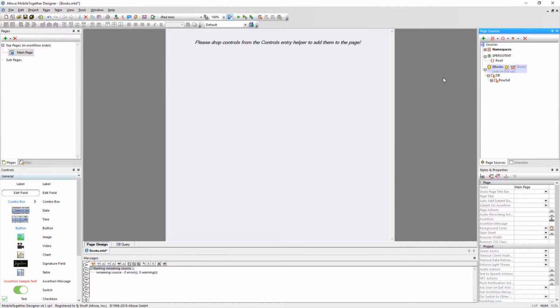You now have a connection to the Books database. Utilizing this connection will retrieve all data from the database and push it to the users of your app. In later tutorials, I will demonstrate how to build a query to limit the data being pulled from the database and pushed to the user. Now that we have a place to pull data from, it's time to set up the interface.